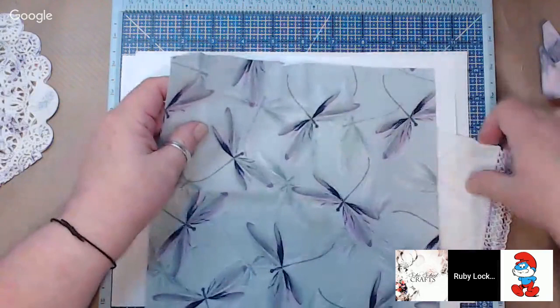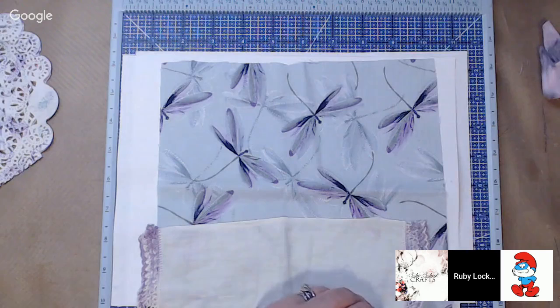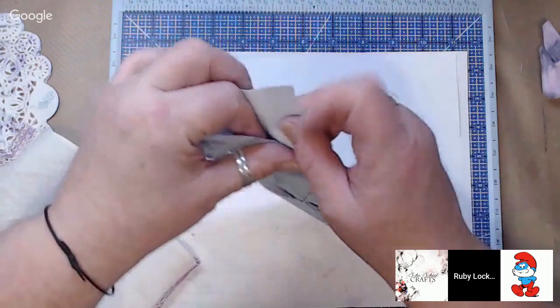So, Tiki. Thank you. That's how I'm going to do that. Peep peeps. Let's fold you in half. Boy, I cut so straight, it's not even funny.